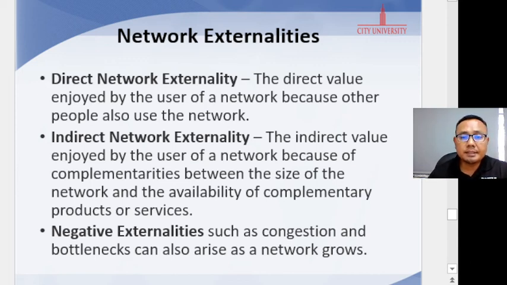Two-way networks that link users exhibit positive externalities called direct network externalities. So the per unit value of services provided by a network increases as the size of the network grows. A telephone network with only one user is worthless. A telephone network that connects two users is more valuable, but worth less to each consumer than a network that connects three users, and so on. With only two users, there are two potential connection services created by the network: user 1 can call user 2 and user 2 can call user 1. Adding one more user increases the number of potential connection services from 2 to 6.